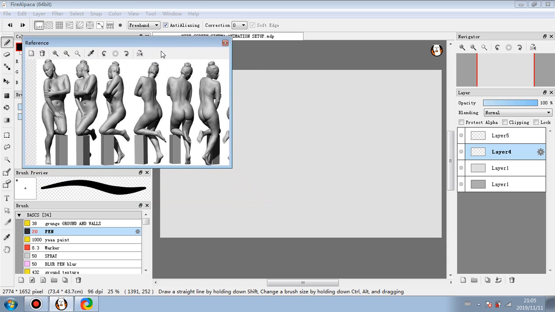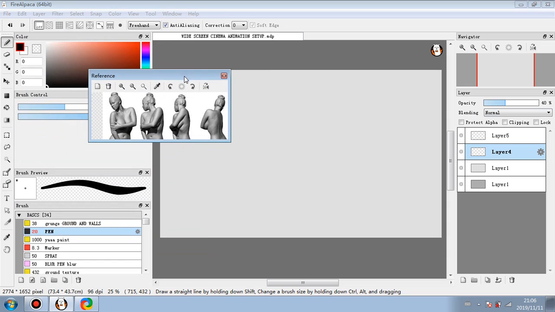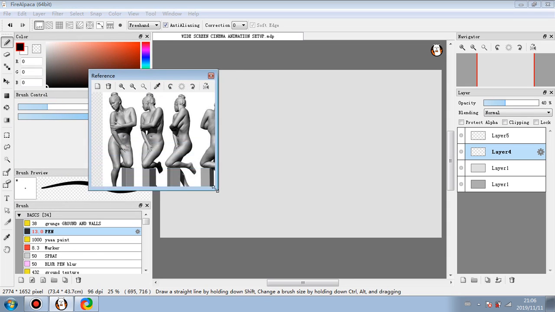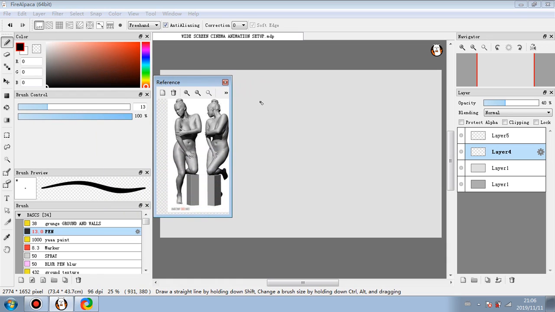Okay, so let's see. I'm going to put it here. Let's see what we get. So I'm going to go a bit lower. It's kind of in the way though, because I'm trying to work out my brush size. Get on with it, Rich. I know. Okay, this is going to have a small one like that. Okay, this is good. This is pretty good.